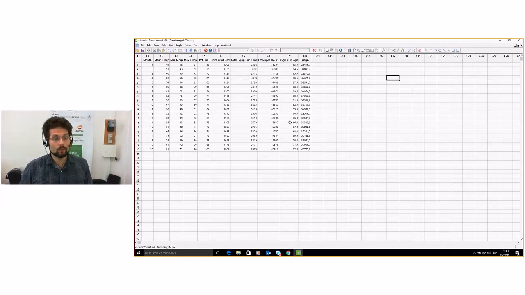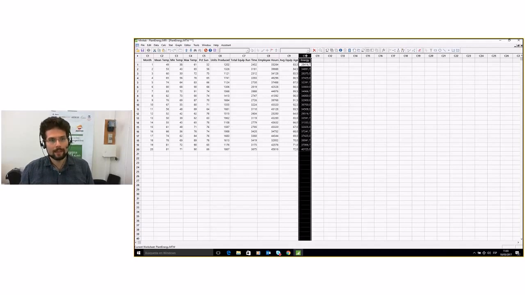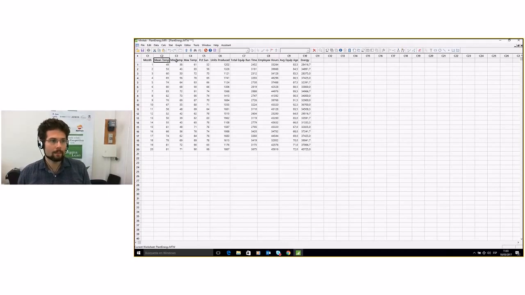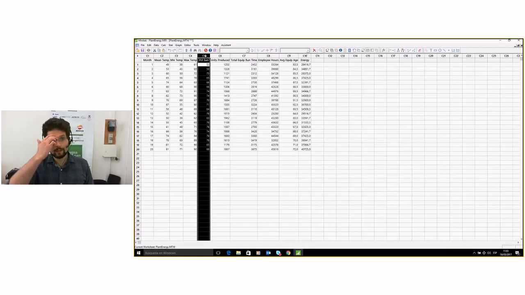And what we are going to do in this example is have a look at a manufacturing plant, and we're going to try to explain and be able to predict the energy consumption, how much electricity the plant uses when it functions. And we have two types of factors. We have environmental factors that are column 1 to column 5. So just the month, the mean, minimum, and maximum temperature. You can see that we're using American units. The percentage of sun that hits the plant.